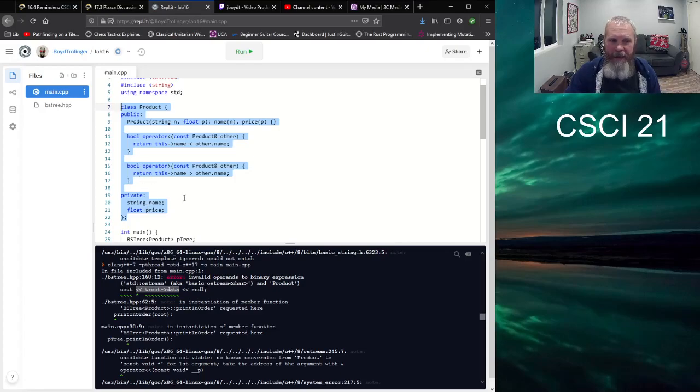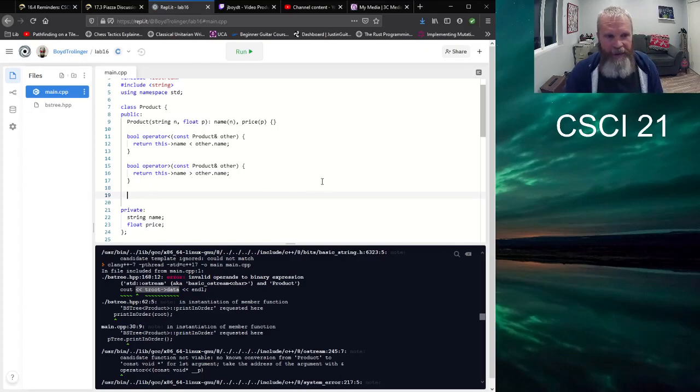So I'm going to do mostly the same thing as I did with the other operators. But for this kind of operator, which we call the insertion operator, the way to do that is by creating a friend.